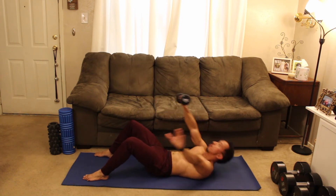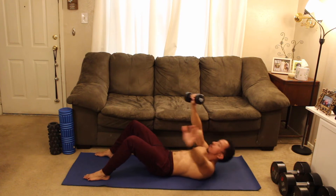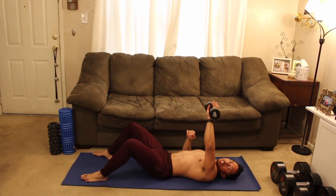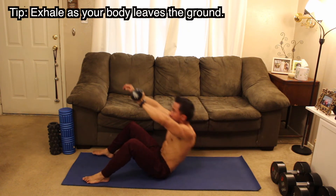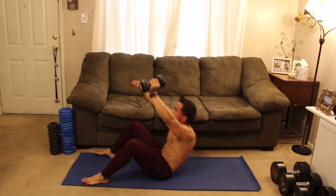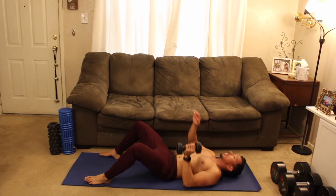Back down, back down. Keep it up for me. Give me one more — and drop it back down. Core is nice and tight. We're switching in three, two, one — let's go. Core is tight. Come on. Core is doing the work here. Almost through — one more. And relax.